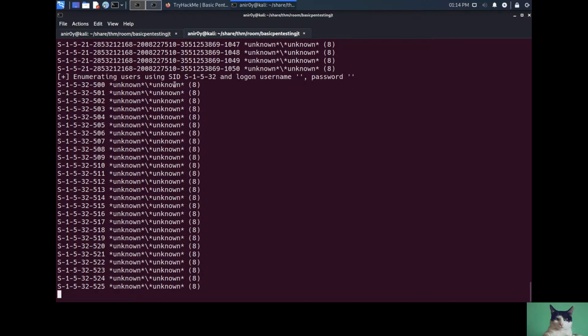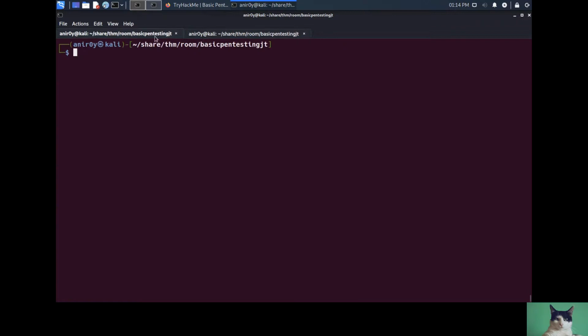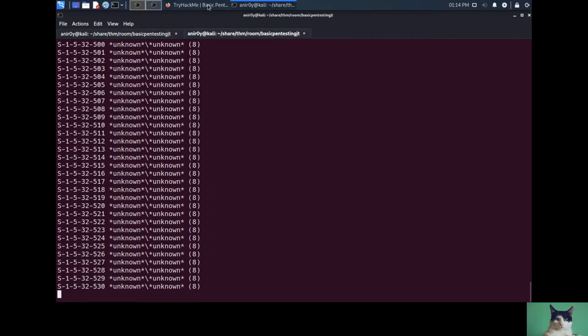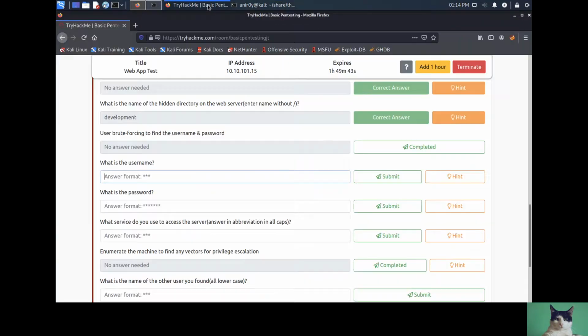Enumerating usernames using SIDs and logon usernames and passwords, non-authenticated. Okay, I should have taken the output. My mistake.